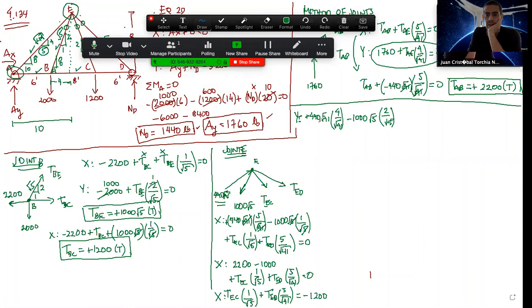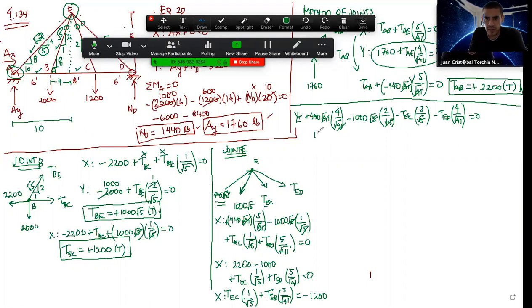Okay, so this is just the things that I know. Let's just go with these guys. So if I'm going to do it with these guys, I'm going to put the minus going down, TEC, the vertical part, which is again 2 square root of 5, and minus TED, yeah, TED 4 square root of 41. No, I think it's not 4. Yeah, it's 4. It's over there. That's the vertical part. Equals 0. Okay, oh my God, let's just simplify this.